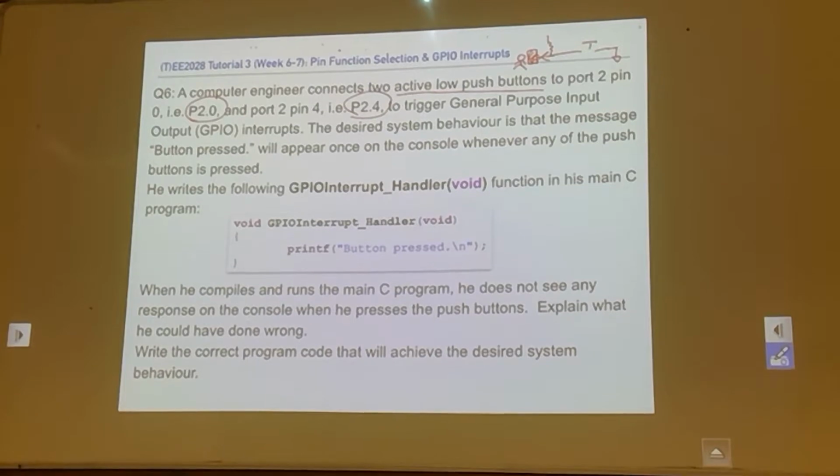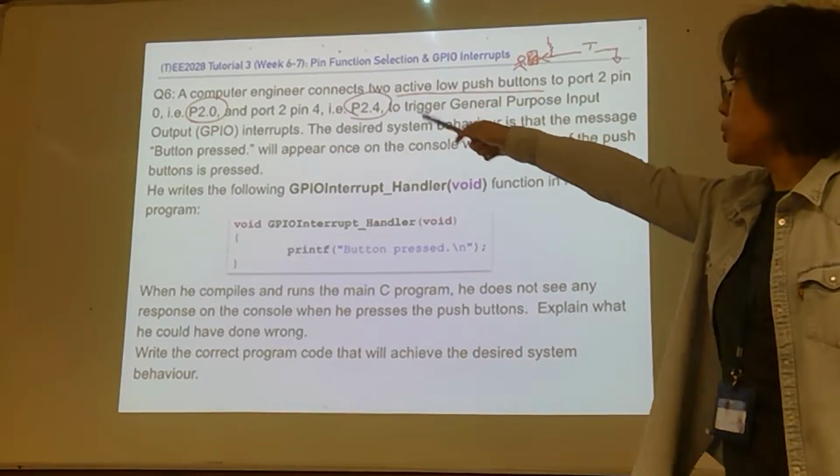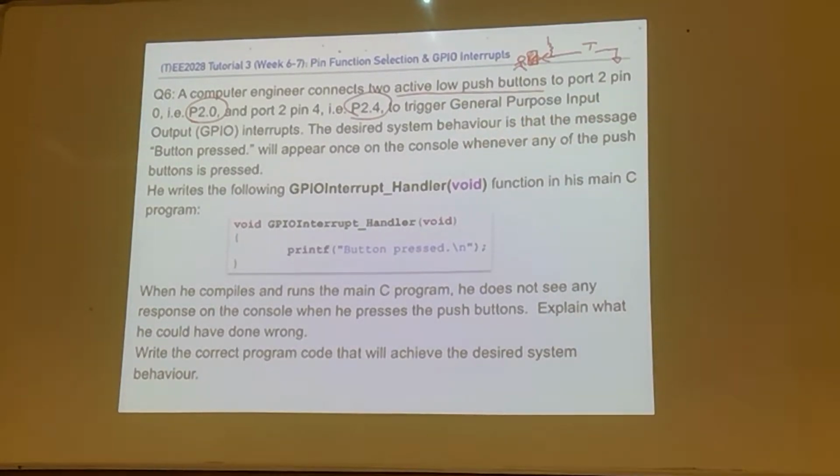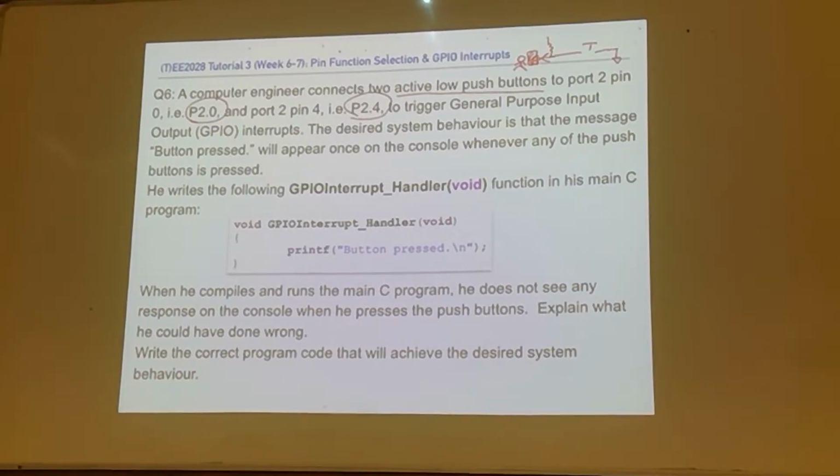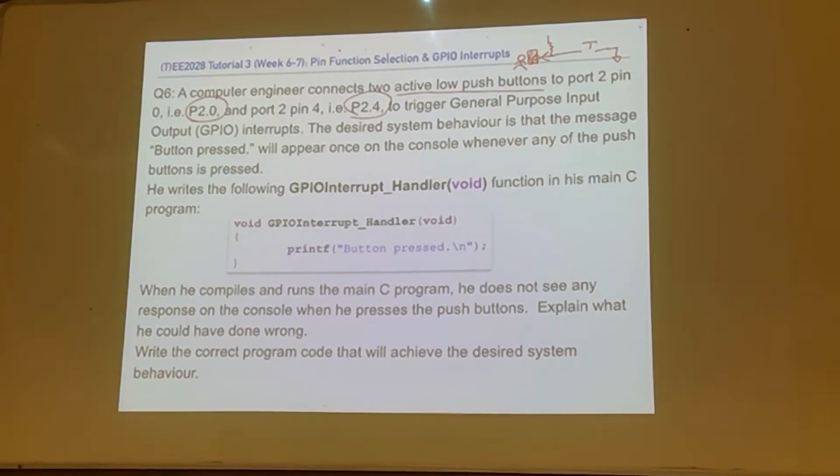So the question is saying that you are connecting 2 push buttons to P2.0 and P2.4 to trigger general purpose input-output interrupts. You all know what interrupt is? The opposite word for interrupt is regular.